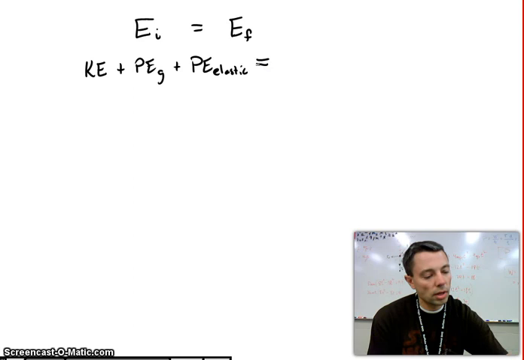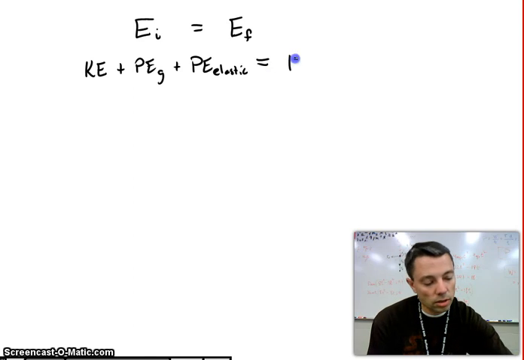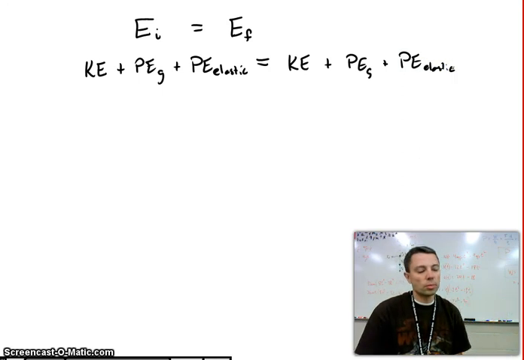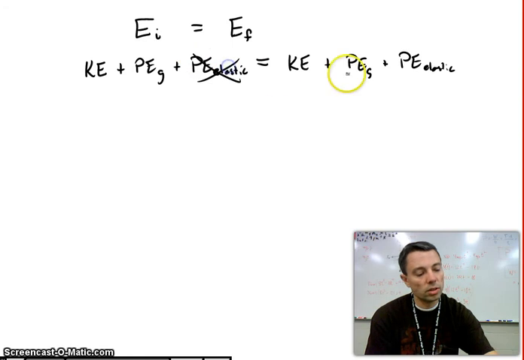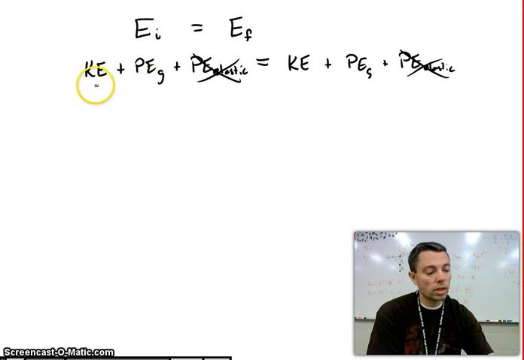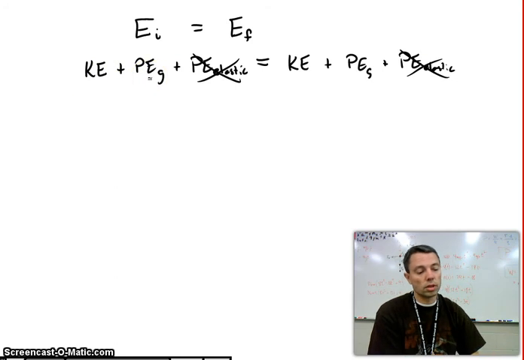And if we look at it from the other side, our final energy could be kinetic energy, potential energy due to gravity, or potential energy due to elastic. Okay? So in a broad sense, all of those things are in play. Now, most of the problems that you saw in the problem set didn't deal with that. In fact, our roller coaster analysis dealt just with this, where we looked at the kinetic energy versus the gravitational potential energy at any of the points.